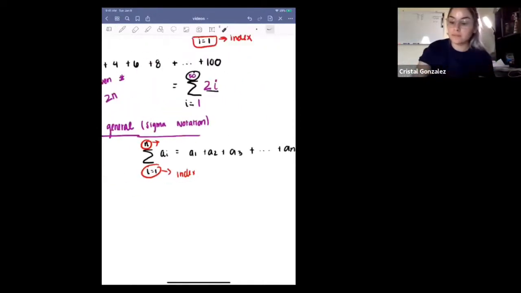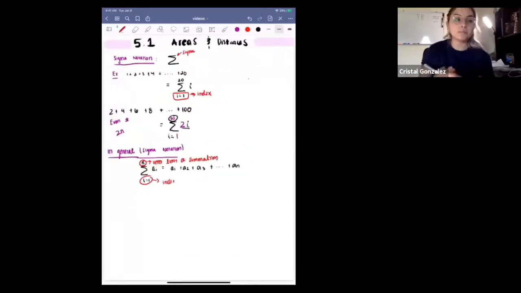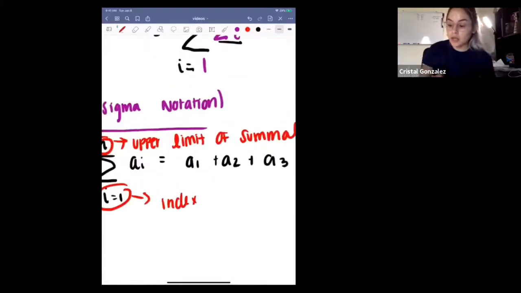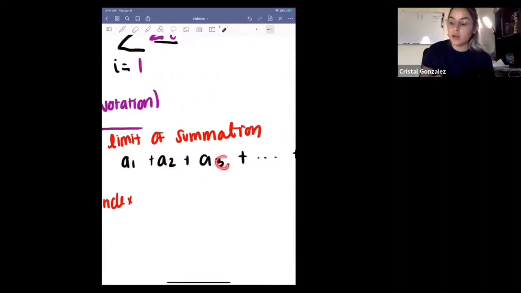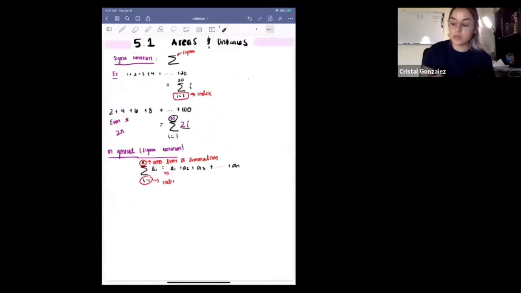So this is our upper limit of summation. We're going to really use sigma notation to approximate values under the curve for the beginning of this, and then we'll just do it using antiderivatives later on. But basically all you're doing is, this is your i, you plug that in here, and at first your i is equal to 1. Here's your 1, your second index, your third, all the way to your nth index, and then you will just sum them all up. Okay, we'll do a couple examples and it should get easier.